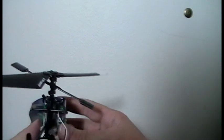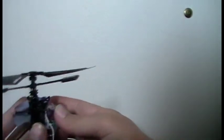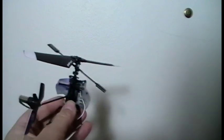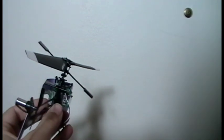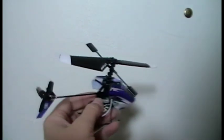Alright, then try to increase the speed a bit. And what you'll find is that as you keep going around in that circle, there's a point where you can no longer keep the helicopter flat to make that turn, and that's when you start having to bank it. So banking it will pick up the speed as you go around.